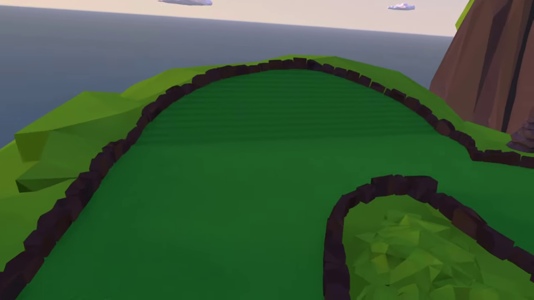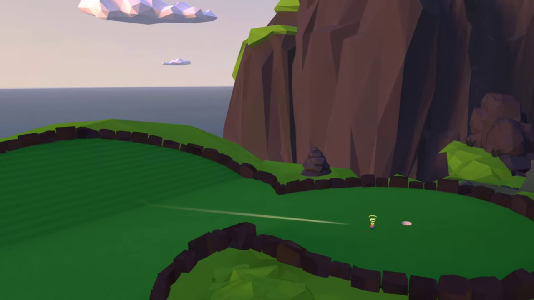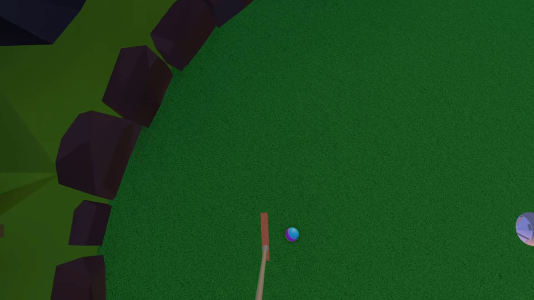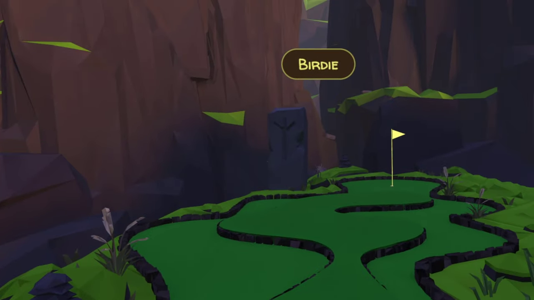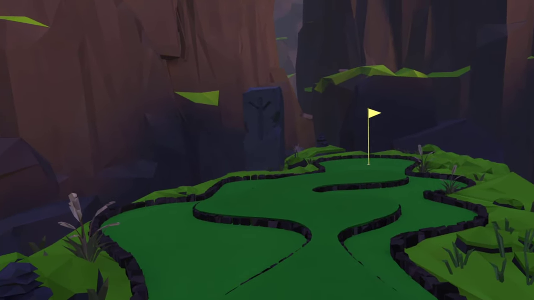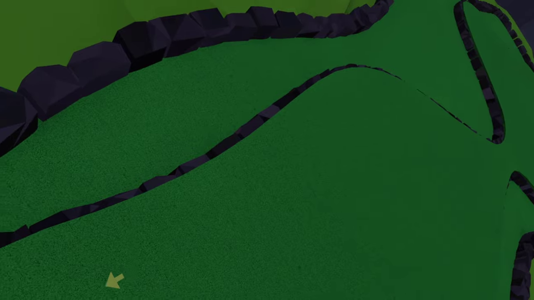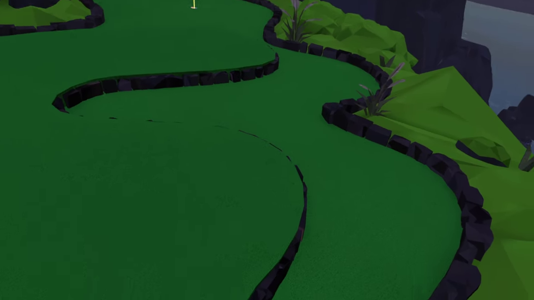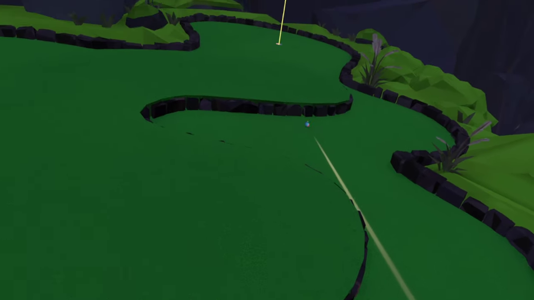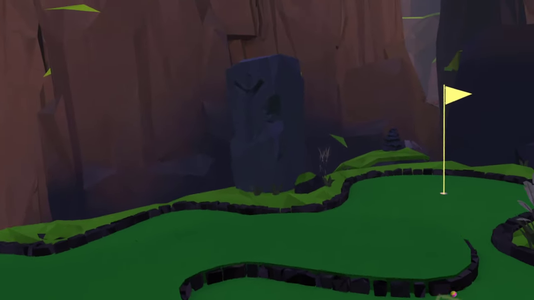Okay. This looks like a fun one. Oh, close. This is very, very tricky. You want to keep it on this top ridge, which I did not manage to do, which makes it a lot harder. So just bolt it around and just see what we can do, or not. Oh, come on.